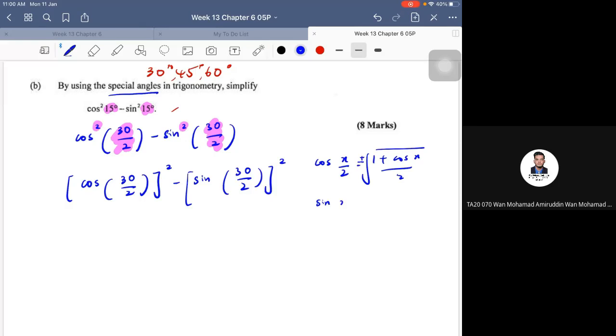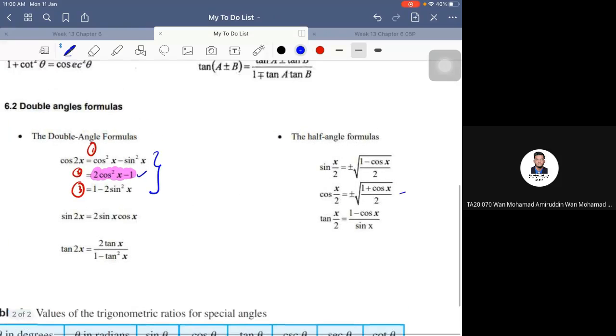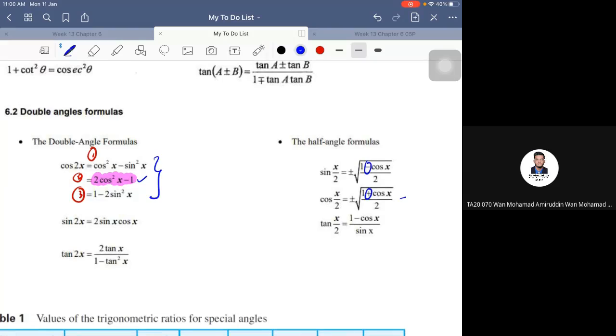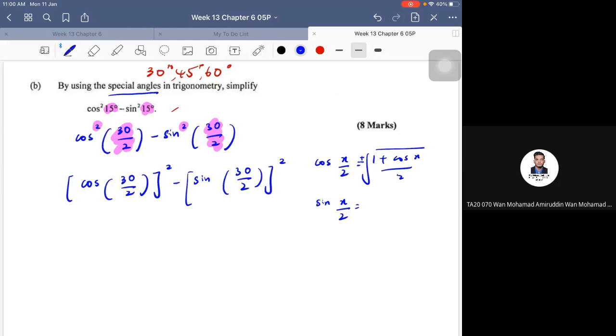And the same goes for sine. So sine ni formula dia tak banyak beza dengan cos. The only difference is that kalau cos ditambah kat sini, sin dia adalah tolak. So therefore here I'm going to have 1 minus cos of x over 2 square root, and both is going to be plus and minus. Tapi sebenarnya I tak payah risau pasal plus and minus because this square root dia akan square. So kita tahu kalau plus minus, kalau kita squarekan dia, both of them are going to be positive. So therefore I don't have to bother with that.